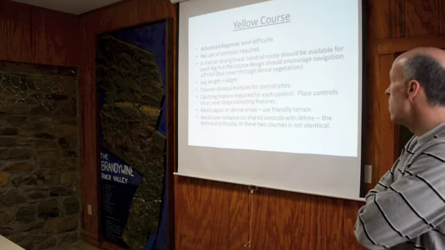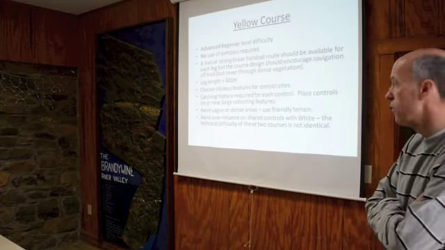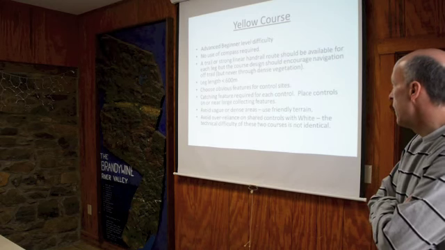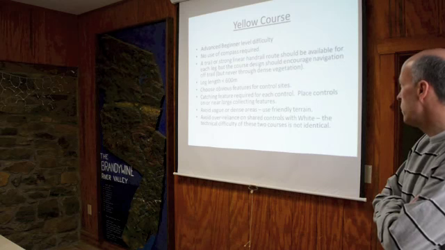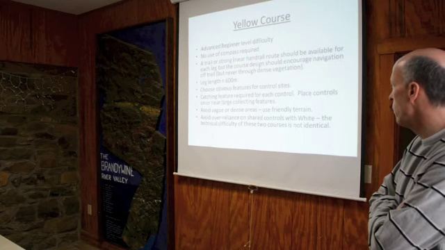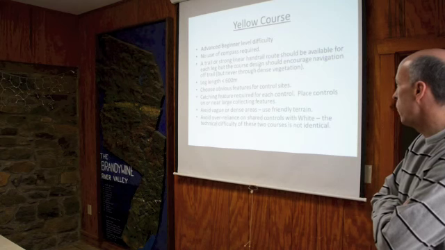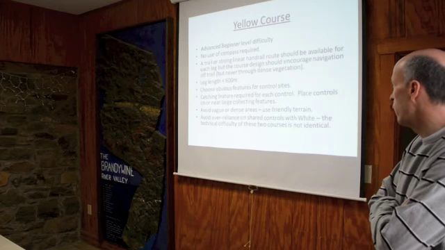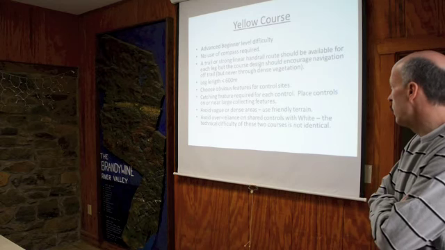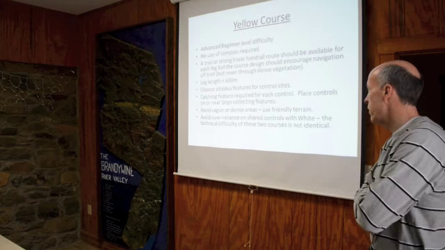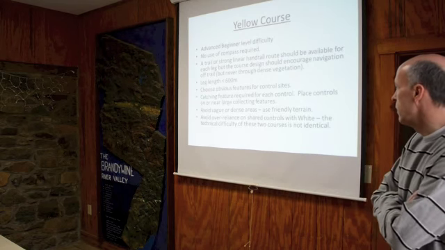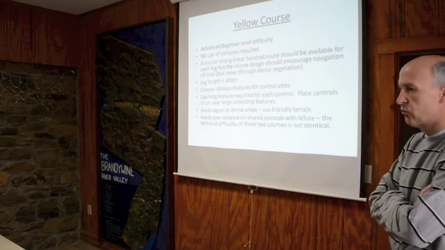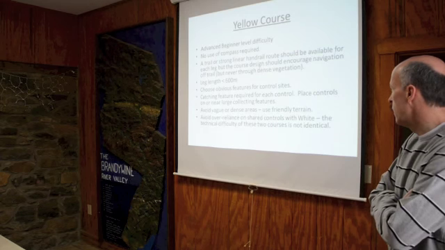Leg lengths can be a little bit longer than white, usually less than 600 meters. Still want to use obvious features for control sites. And if the control is not right on the linear feature or trail or things, you want to have a good catching feature just beyond it so that they don't go too far. And we like to place the controls on or near large collecting features. Again, avoid vague or dense areas. You want to pick user-friendly terrain for yellow.